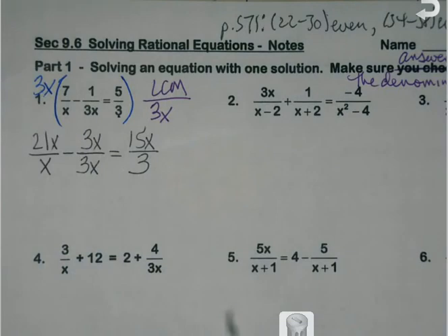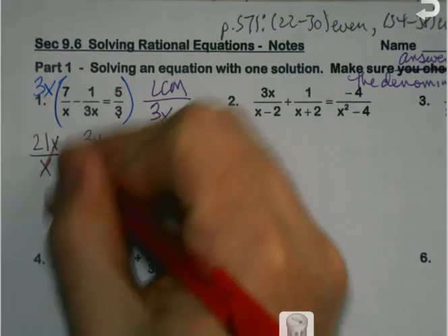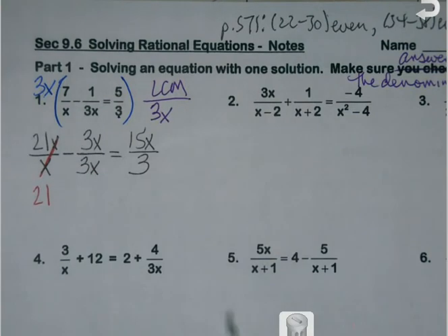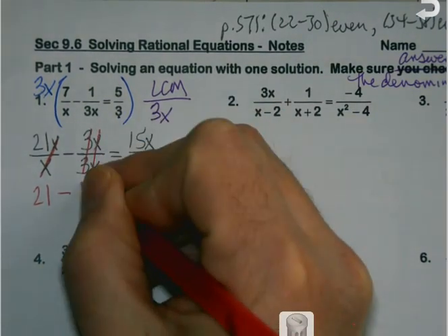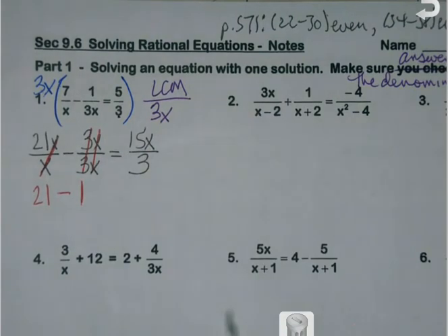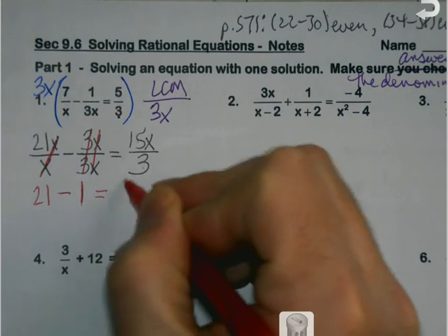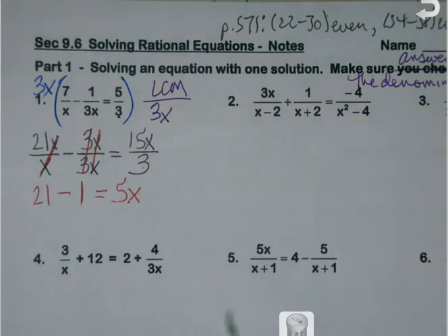Here's the part about this you're going to like. Since there's an equals, since there's an equation that we're solving, you can reduce these now. I can cancel the x's and just have the 21 left. Here I can cancel the 3's and the x's. I still have a 1 though. Don't lose that. If everything cancels, we still have a 1. And 15 divided by 3 is 5x. And now we just solve what's left. We don't have to worry anymore about common denominators and building fractions and stuff as much.